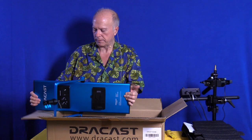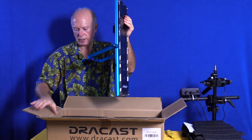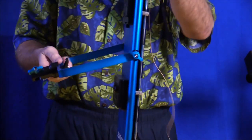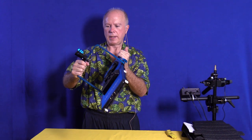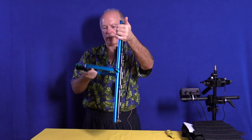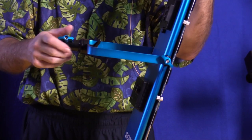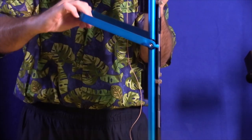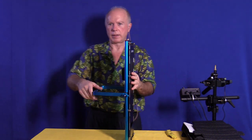Sometimes you pay extra for stuff like that. What I've noticed in some of the drawings is it's a little bit awkward to figure out how you're going to mount it. For me, I would like to mount it like this and tilt it down, but without having to use a C-stand and an arm. If I can use a regular light stand, mount it this way, tilt it, then I can put it on the arm right through here. So I'm going to get a stand out and mount this to see how it looks.